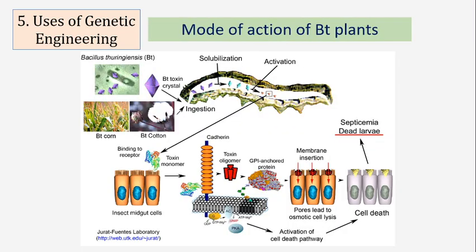Now there is a safety concern about humans. That is, if a small insect consumes it, then its midgut gets damaged and it dies. So what will happen if we eat this BT corn as our food? Is there any possibility of harm in our body when we consume them? The scientists who have developed it, this company, says that it is not toxic for human consumption. That is, toxic for the pests but not toxic for human consumption.